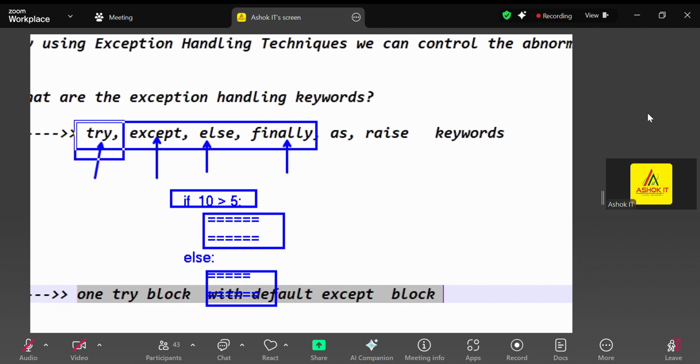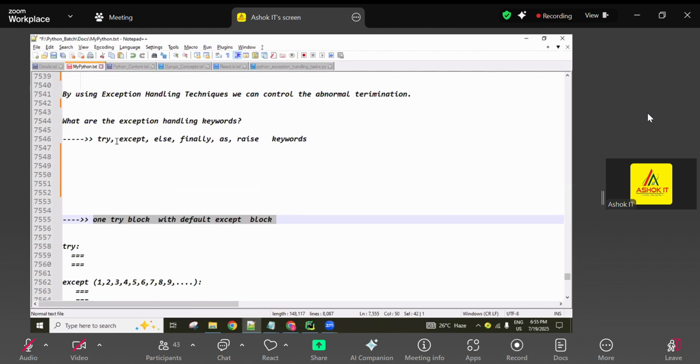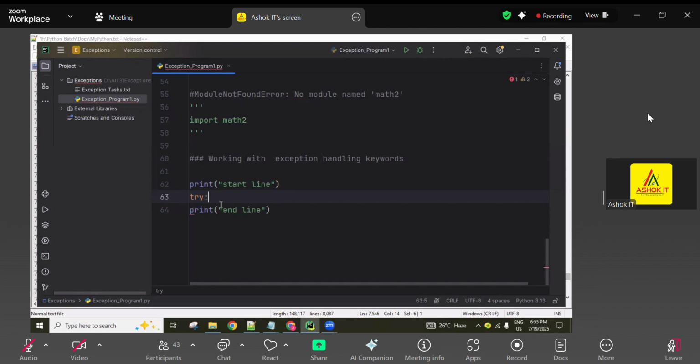Same like that, try block, except block, else block, finally block. Using all these, we are going to create blocks. Blocks mean the group of statements we write in every block. Inside the try block, whatever lines of code we want to execute, we can write, guys.